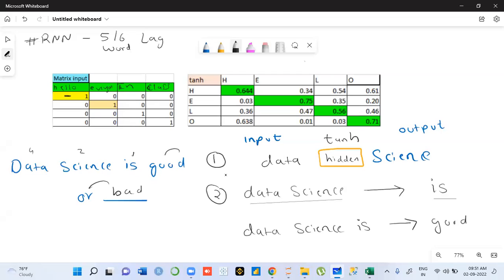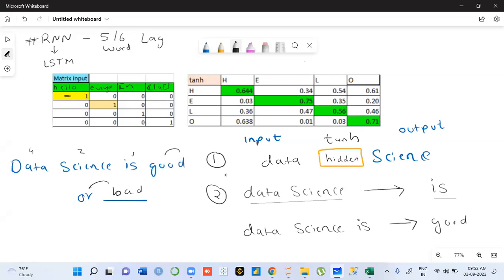Now I will ask you, can you read an entire paragraph and remember each and every word? Difficult. So our brain has the functionality of RNN. To overcome this, an algorithm was invented called LSTM. The full form of LSTM is Long Short-Term Memory.